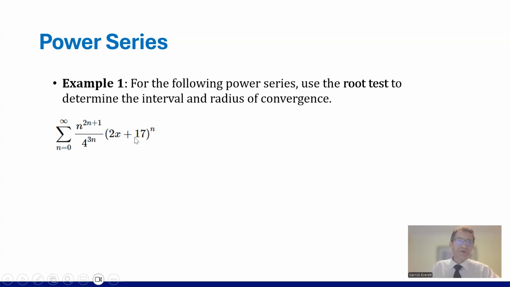So using the root test here, and this is the giveaway: you've got some equation to a really huge power. You're going to use the root test. So we're using this sum, and you've got this giant power. Let's suppose this was squared. You would take the square root of this whole thing. If this was cubed, you would take the cube root of this whole thing. This is to the n, so you're going to take the nth root of the whole thing, so the 1 over n of the whole thing.